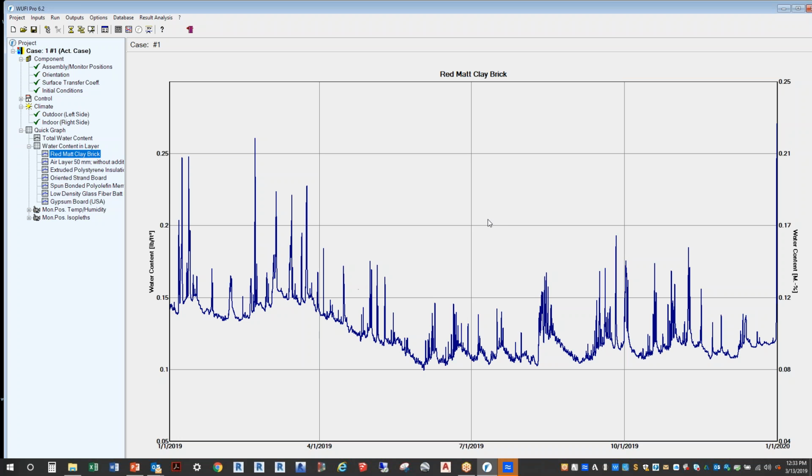It's really important. Yeah. So we're looking at the clay brick, and the timeline is across the bottom. The percent water content is across the right-hand side in terms of percentage, and then the pounds per cubic foot is on the left. We just look at percentage, is really all we need to look at for these types of studies. So what we can see is that the brick is starting off over here to the left, and it's just progressively going down until it sort of finds a happy medium.